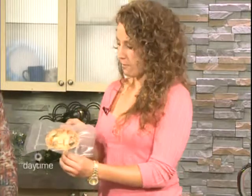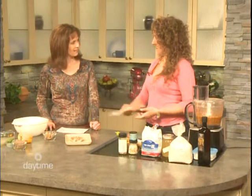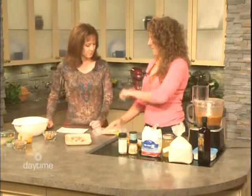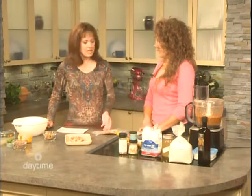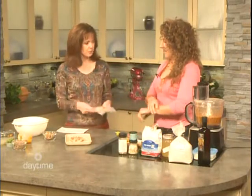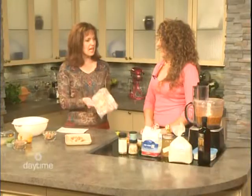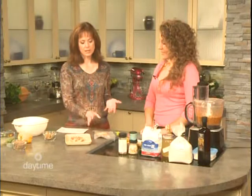The really cool thing is to bake them first and then put them in a vacuum sealing package or even a plastic bag, however you do that. I find this really easy. You just pop it out and they can put it in their lunch. That makes about 25, and you've got lunches for a while. You don't have to worry about heating it up once it's cooked, because I like cold pizza the day after. Who doesn't? Sometimes there are microwaves at school, sometimes not. But it's nutritious, it's good, and we know they like it. The nice thing is you know exactly what's in it, and it's going to be good for your kids.